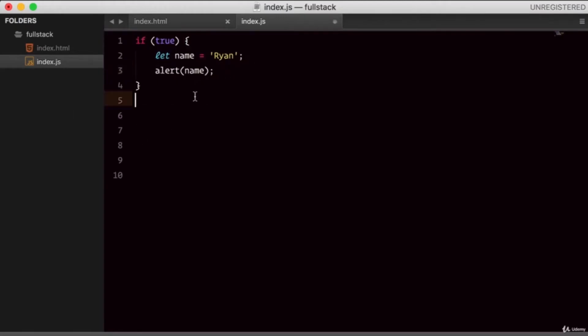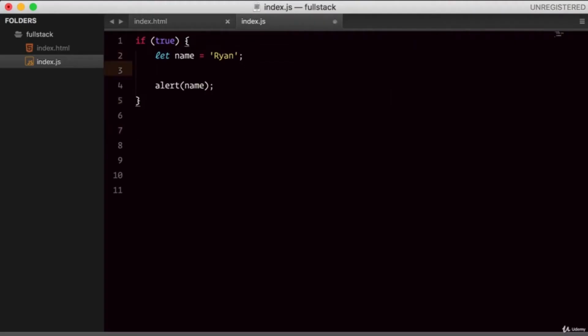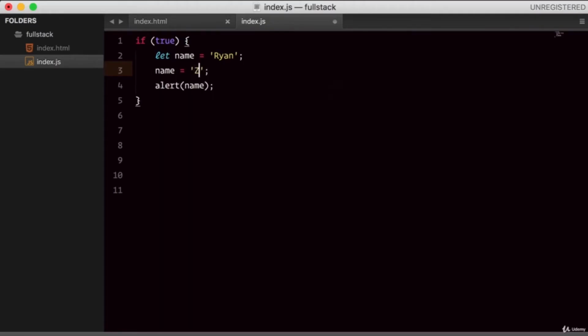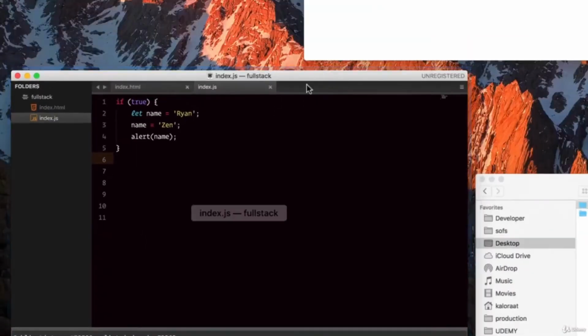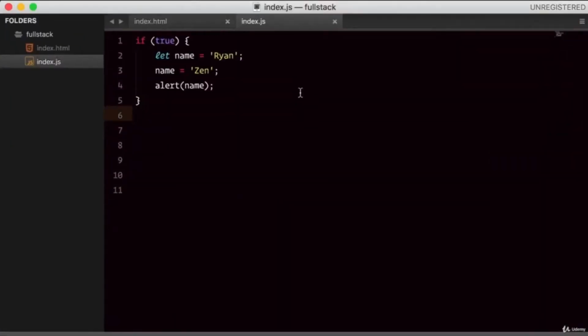Now if we try to alert from within, obviously it works. Refresh, it works. Just like we can change the value of this variable over time using var keyword, we can do the same with let as well. So for example, let's change this to Jen. Let's try, refresh, and it works. So it is recommended to use let instead of var. It has the same characteristics. The benefit is it doesn't get hoisted on top and become part of the window object, so that you can avoid unexpected results in your application.